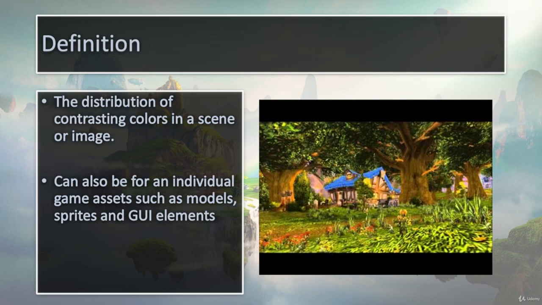So if we were to take this example over here, some of our main colors here are blue, yellow, and green. So this would be considered a split complementary color scheme because we're using three of the main elements in this color. And as we can see, blue is pretty much the dominant one, along with green and yellow being very subtle, so helping that blue. So blue obviously sticks out in the scene, and that would probably give an indication to the player that that is probably a safe house because blue represents calm.